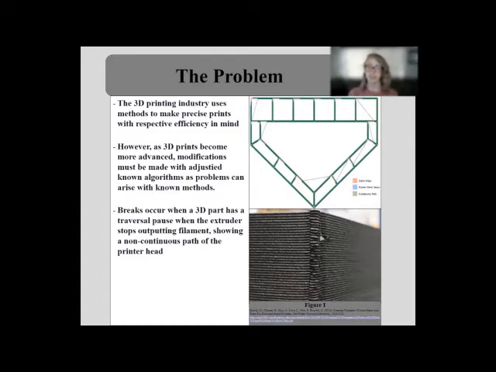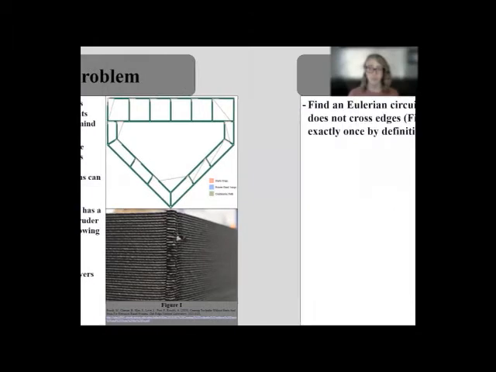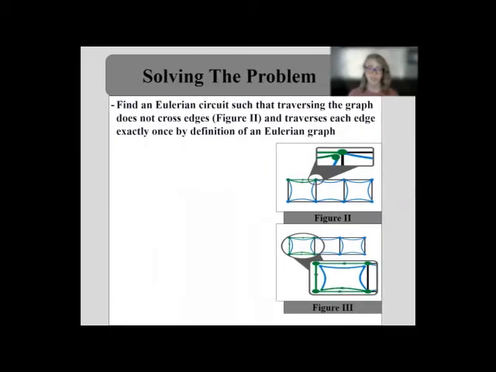This is where these holes occur the most, because the printer head, as it traverses from one point of the print to another part of the print, it ends up cleaning itself and possibly causing a malfunction to occur. And the more complex the geometries in these 2D layers, the more occurrences of these holes and breaks there are. So we must change our traditional methods to solve these more complex problems. So how do we solve the problem?